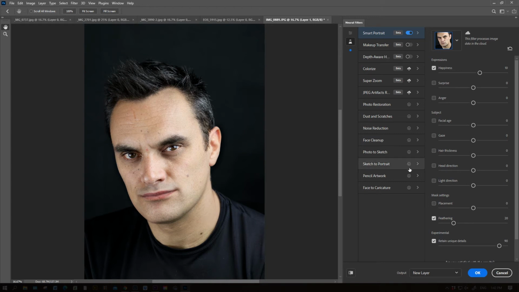I'm feeling a little bit uneasy about this person staring straight at me, so I'm going to move the gaze to the left, the head to the left. I'm going to thicken up that hair a bit and also add a little bit of anger, because all this twisting about the head in the photograph has not really made me too excited. So we're looking for everything to turn to the left, the gaze, the head, or the right. I'm really not too sure, but we're going to see what the effect has here.